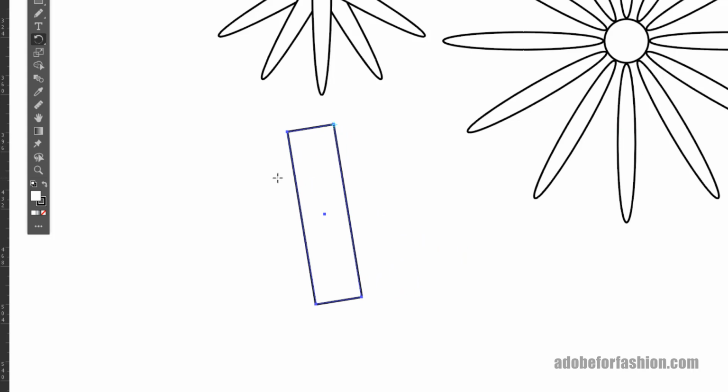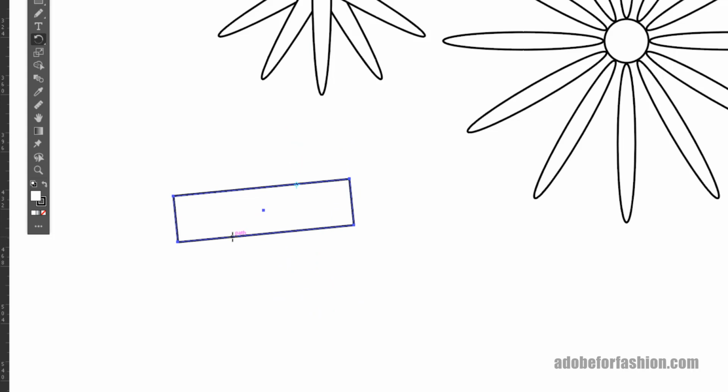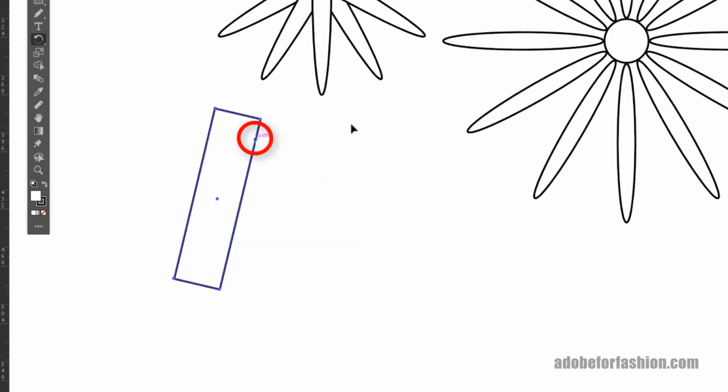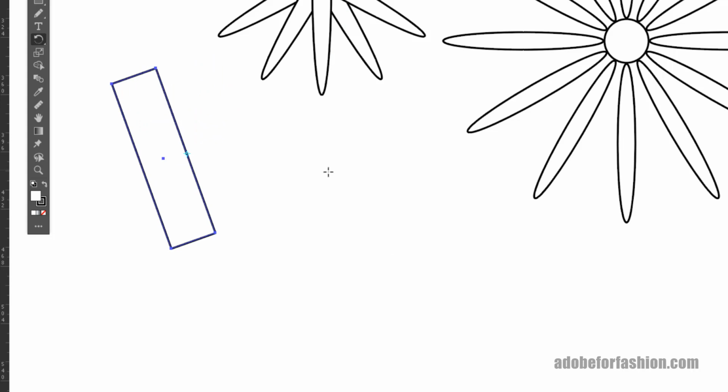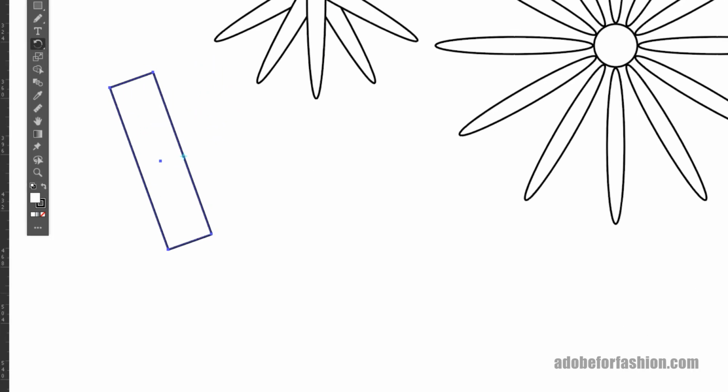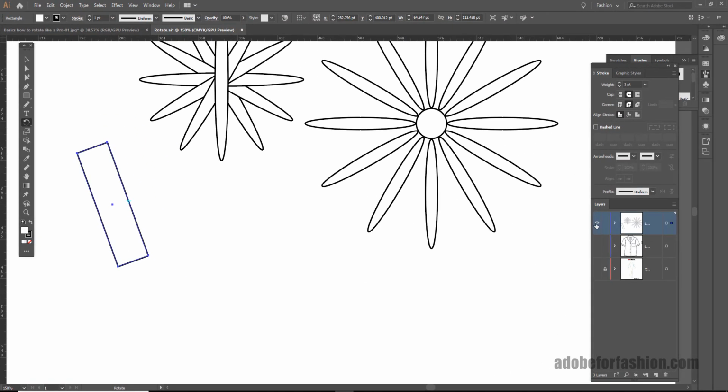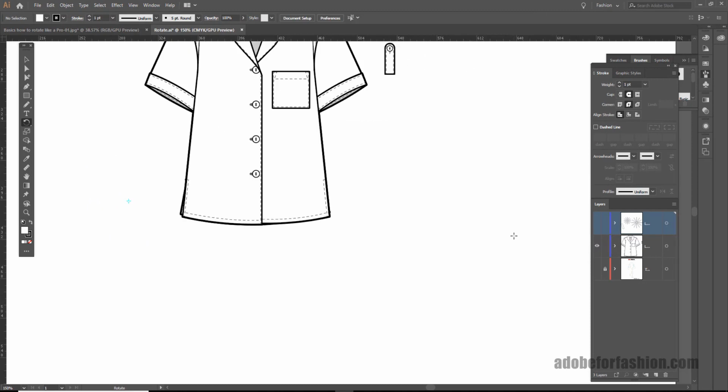While I'm still in the Rotate tool, I can click anywhere and define it as a point of rotation. So you'll see as I click, and then drag to rotate, it'll move around whatever place I defined as my rotation point. So why would you want to do this, you ask? Well, let me show you a professional situation where that might come in handy.